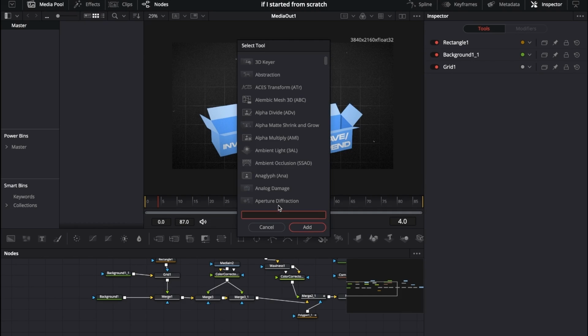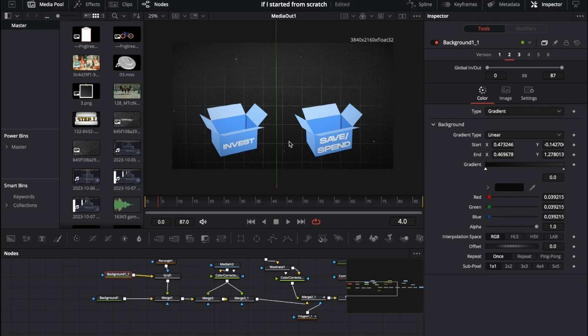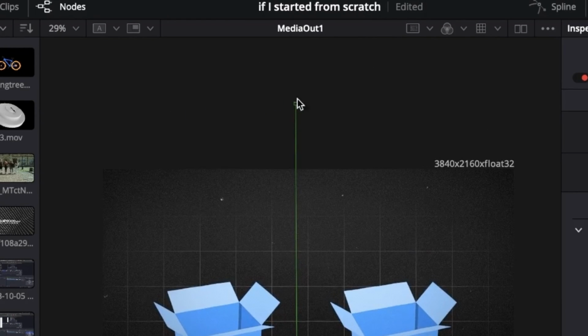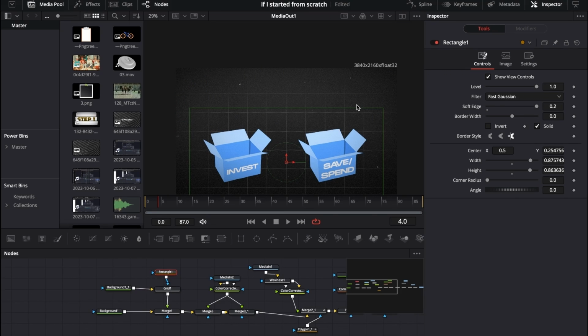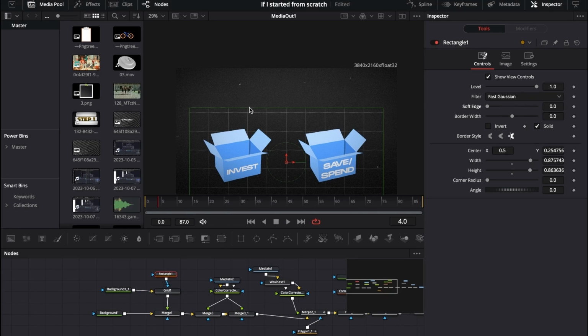You can see here, I have a grid node, which you can find by pressing Shift Space or Control Space, depending on if you're on Windows or Mac. So you just put a grid in here and you can copy these settings and then connect it to that. I have a gradient. The bottom color is black here and you can see it goes up to a dark gray color. The next thing I have is a rectangle node plugged into the grid to kind of fade it out at the top. So you can see the soft edge. If I turn it down all the way, this fading out effect will kind of disappear. And I have it cut out to here because after this rectangle, I just wanted to fade out. It just looks better in my opinion. So I just turn this soft edge up and it gives it this look.